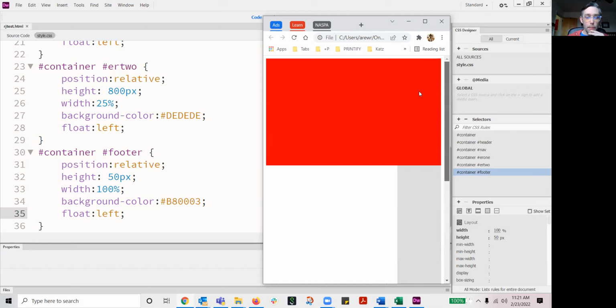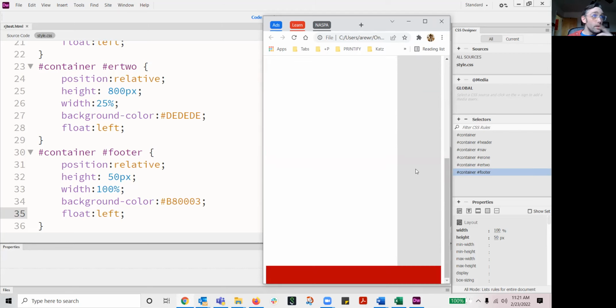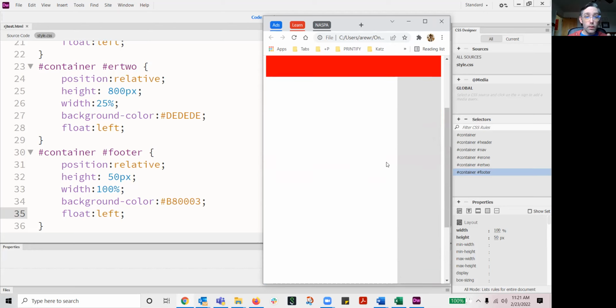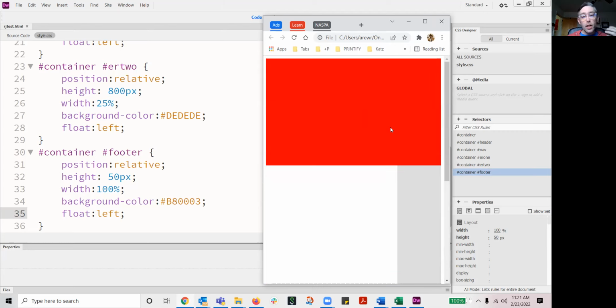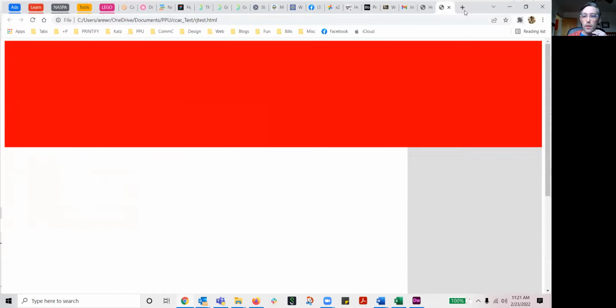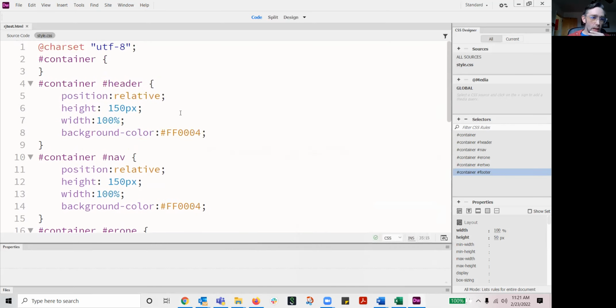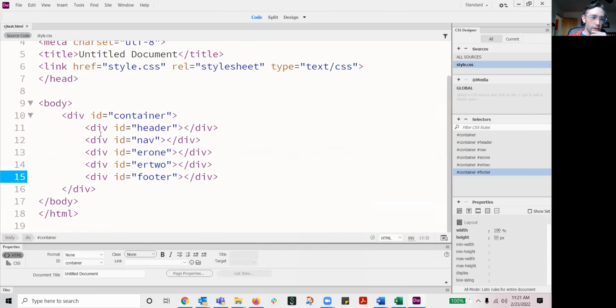It looks fine here, but maybe I want this sidebar to go underneath this white area. So I need ER2 to go under ER1. And, you know, maybe I don't want red as my header. I want that to be a different color when I'm looking on a mobile device, which is what resizing the browser is meant to simulate. Okay, so I've got all my CSS here looking good. There's a few other things that I want to do first.